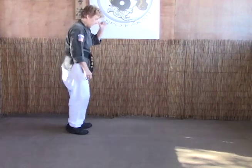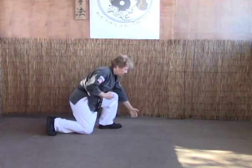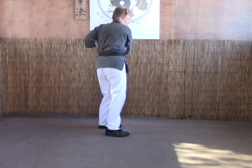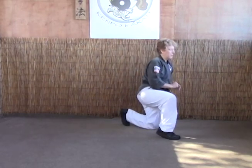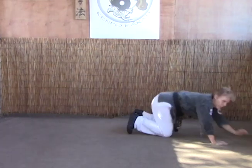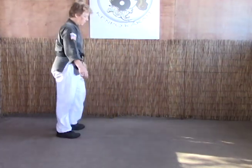Okay, again, from here. Ridge hand the groin, left grab, right forearm as we lift them up, rotate them over, try to trap the leg if you can. If not, don't worry about it, and then go into a choke of your choice on top of them. Okay, one more time from this angle.